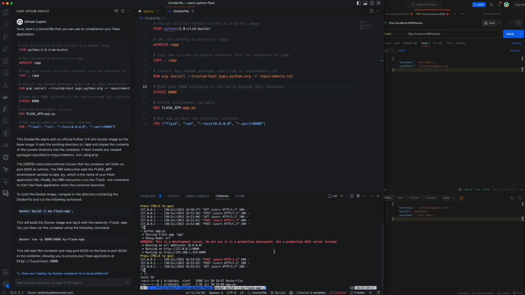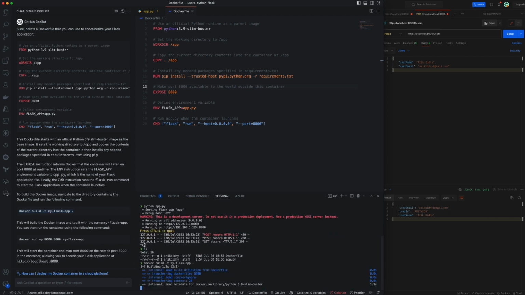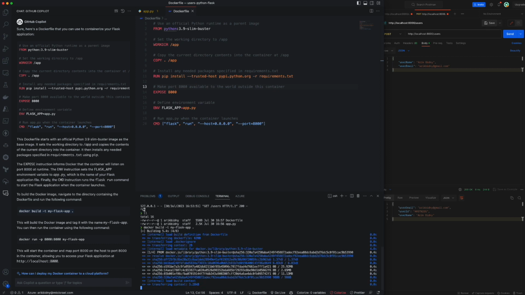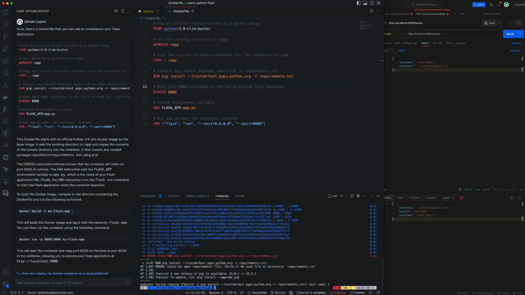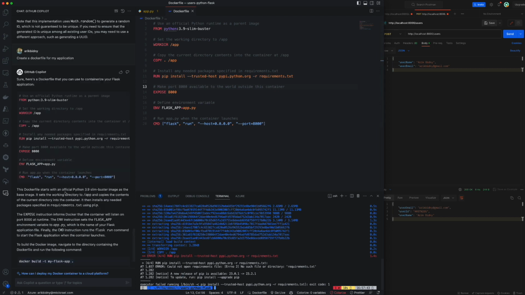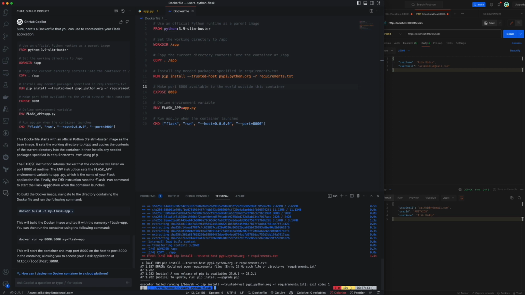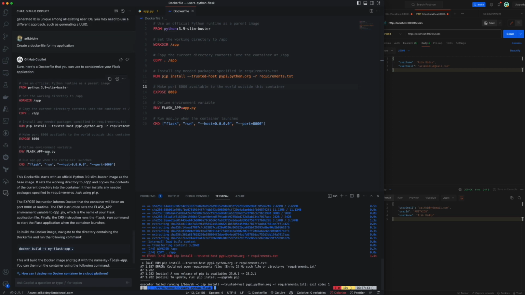Let's try to build the app. So it looks like it's failed. It looks like we don't have the requirements.txt file on our root directory. Let's check.